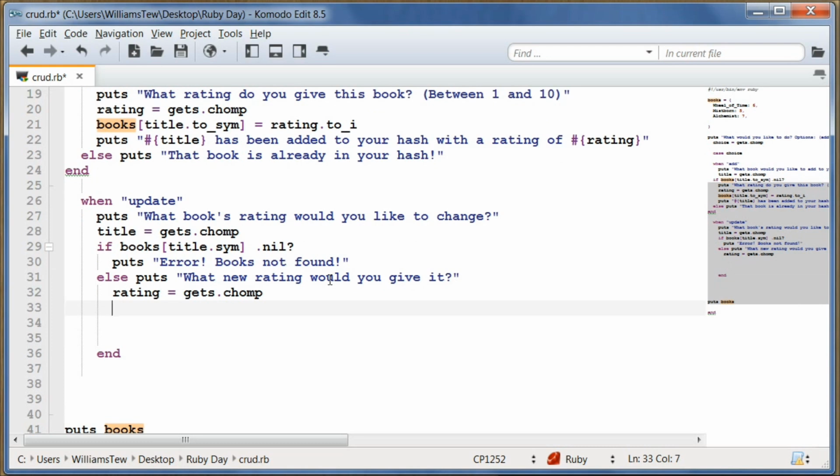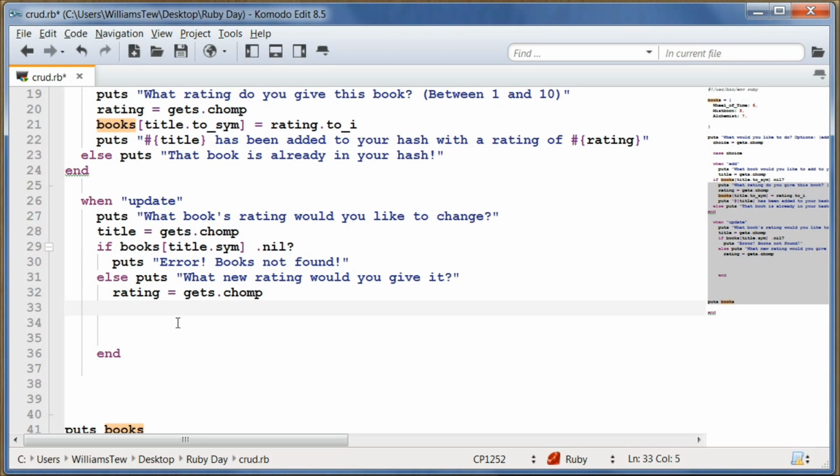And the beauty of this is that we're almost renewing it. It's like we're actually kind of re-putting everything back in. And if it's not in there, then I'll just say no, that's not in there, because you'll see here that we've snatched a new title, right? And so we're going to be taking that new title and putting it in over the existing title, even though those titles are the exact same. If they're not the exact same, then it won't return anything. Then it'll say error, book not found.